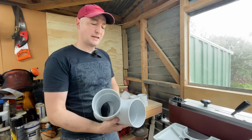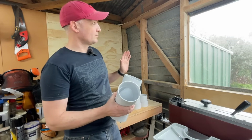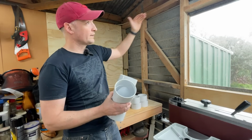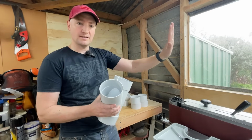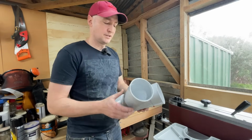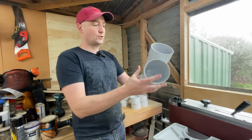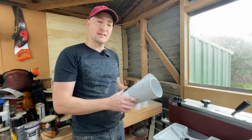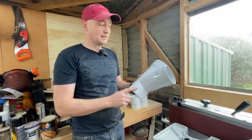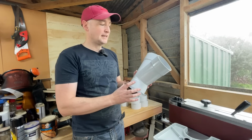So now I've got to work out exactly how this is all going to fit together. Now, I want 2 pipes, one going this way to feed that side of the garage, and one going that way to feed that side of the garage. And these are the Y joins we use. Bearing in mind that I don't know what I'm doing here, my presumption is we don't want the vacuum to be sucking around any harsh corners.